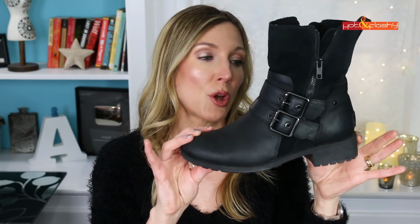What I love about them is that the zippers work on both sides. So this is a zipper that you get in and out of it with, but this zipper also works, and I like to wear these with both the zippers open about an inch from the top so that the top of the boot flares out a little bit, so it's not so super tight to my ankle. I mean, you can wear it either way. You can wear it tucked inside your jeans, or you can let these guys be a little more roomy and have your jeans go in, and they are so comfy to walk in.